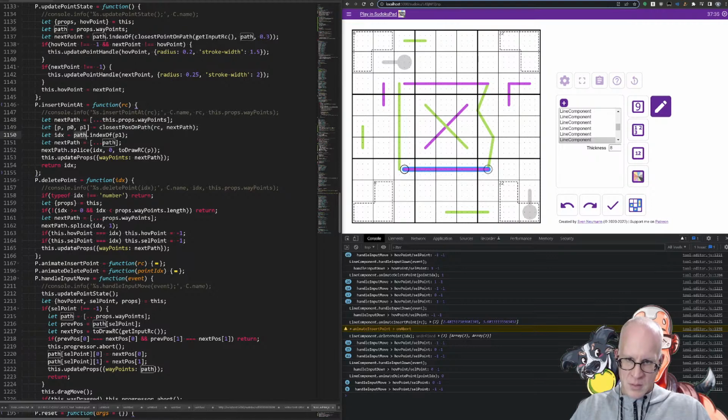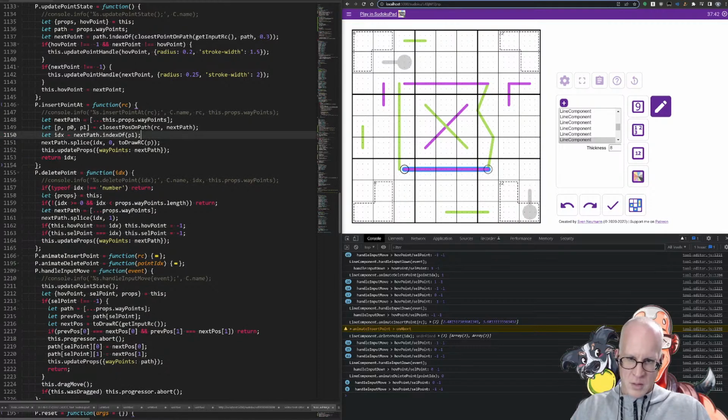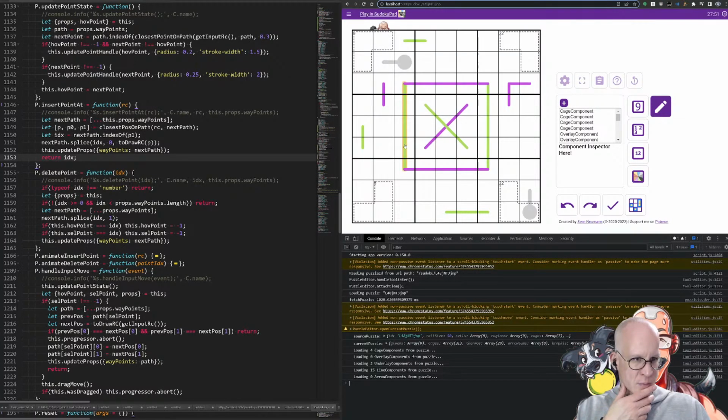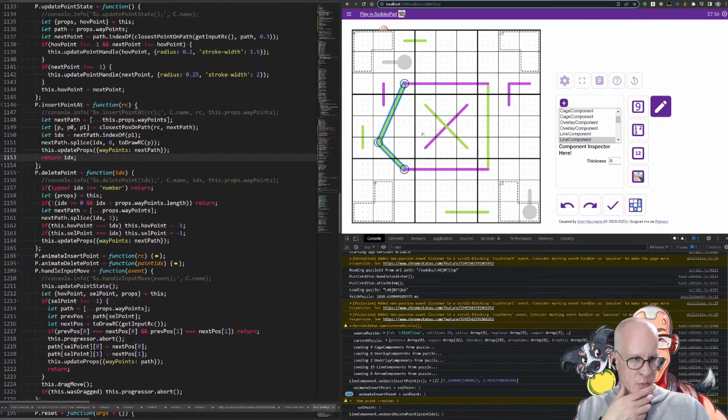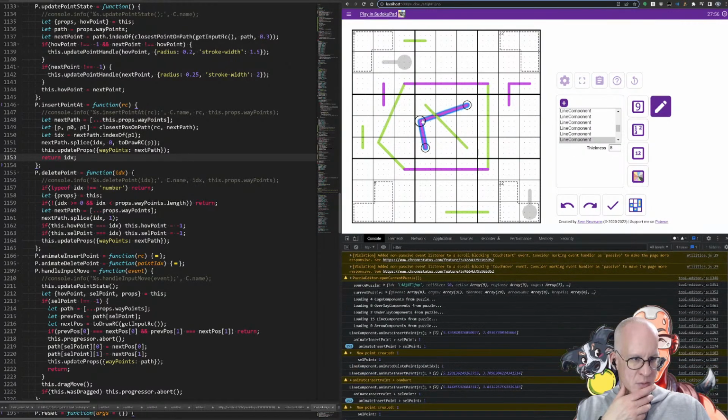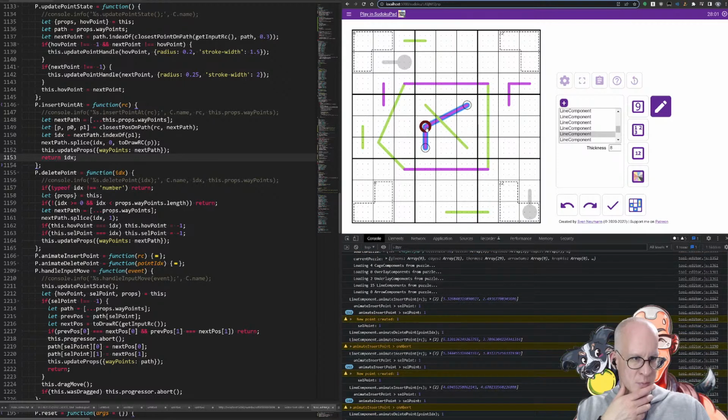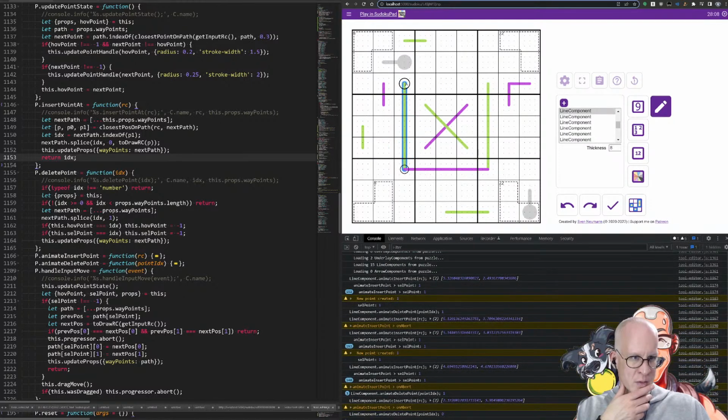Insert point at. Oh yeah, we are. We're doing it right here. That's fine. Don't need that. Okay. So that should let us still insert points wherever. Boom, and then move them. And we should be able to move them without having to click a second time. But we should also be able to do that with the deletion. So we should be able to point at the point, immediately delete it, right? Right. Creating additional points when the line only has one point, that we need to handle elsewhere.